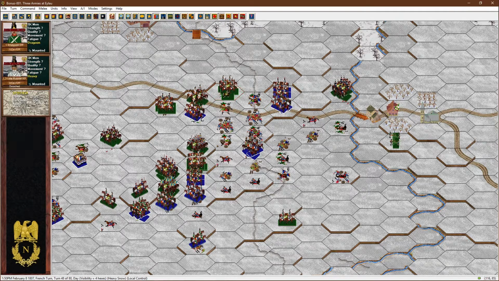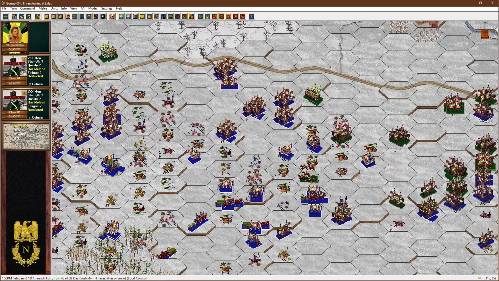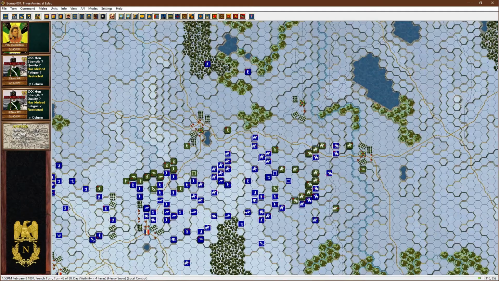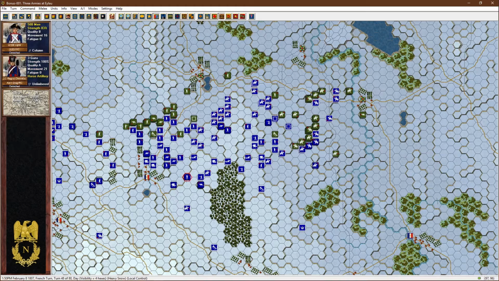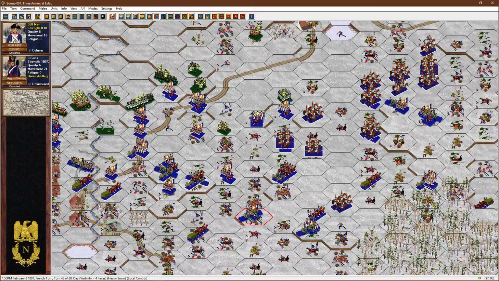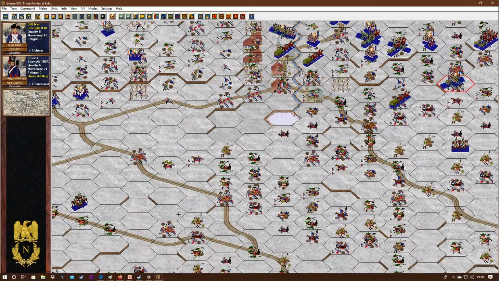A lot of dragoons there. A lot of dragoons and some heavy cavalry. Just a hodgepodge of all sorts of cavalry. Right, I think for this turn, if I'm not mistaken, that's pretty much all we can do. Might limber that up. No, it's just got a nice position overlooking that ravine.